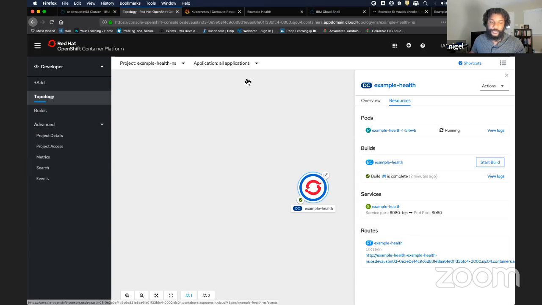So that's how we would do it from the command line if we weren't using the UI. If you were shelled into an OpenShift cluster, the steps are pretty straightforward for doing the same thing. And it follows the same process as you would do for Kubernetes, except that we're calling it a project instead of a namespace, you know, things like that.